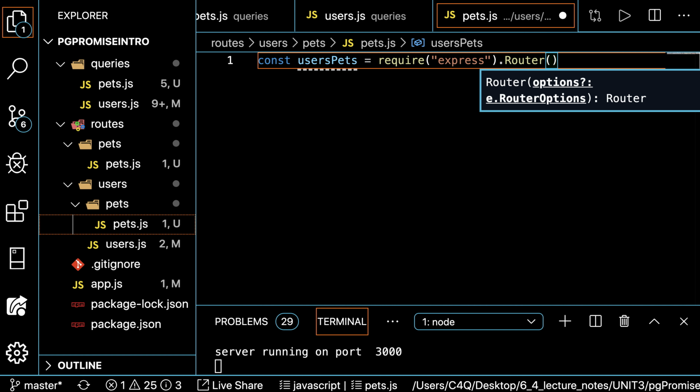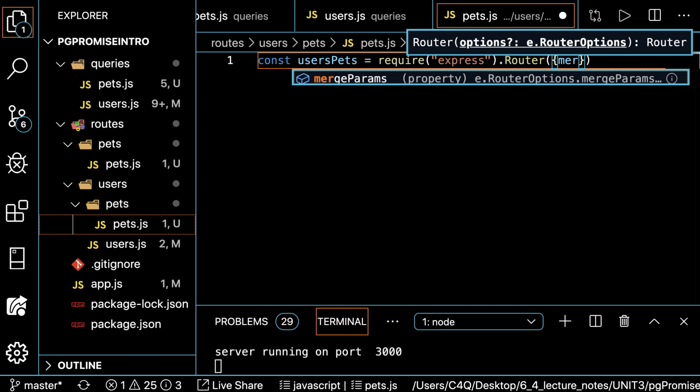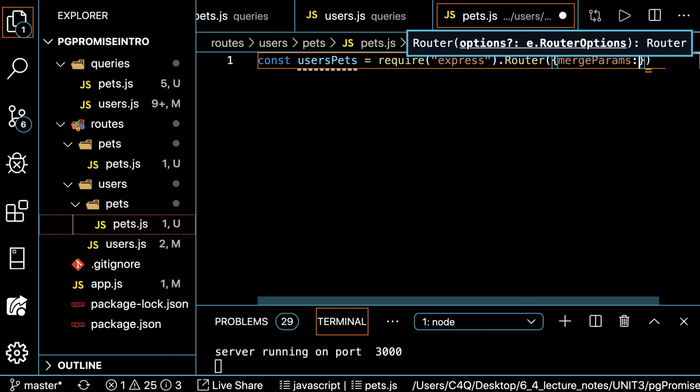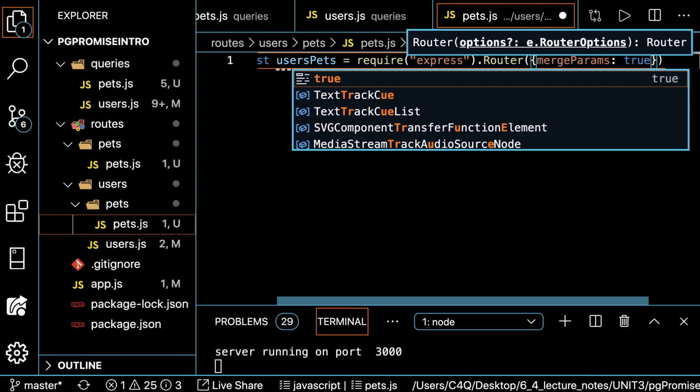And is there anything that I might do differently here? Do we remember? An object, but with something else, right? What goes in there? Do we remember? Nested routes? Merge params, true.